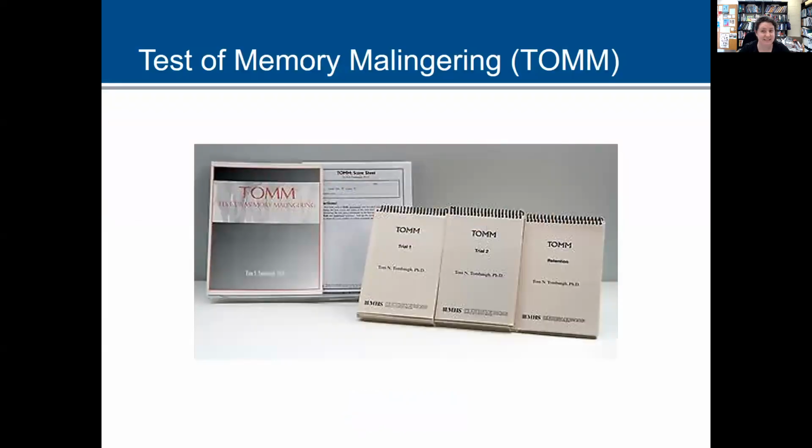So this is the Test of Memory Malingering, or the TOMM, and it is written by a guy called Tom Tombaugh. So take that as you will. But what this is, it's a set of images that you show to folks. And then after you show it to them, you show them another set of images where there are 2 images per page, and they have to tell you which one they've seen prior. This sounds really complex, right? And seems like it's a lot to do because there are 60 images.